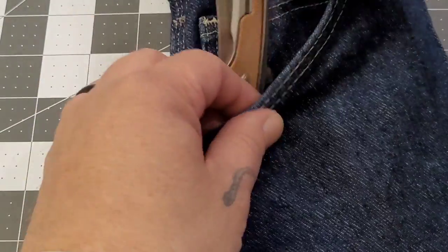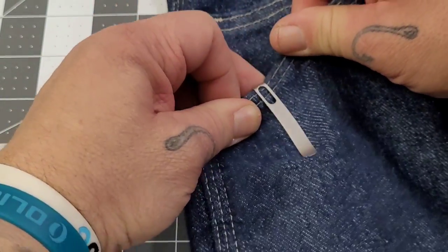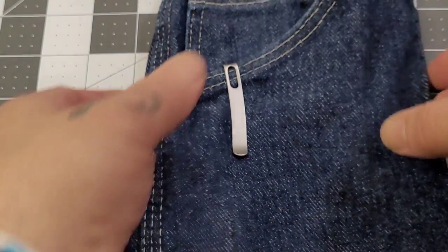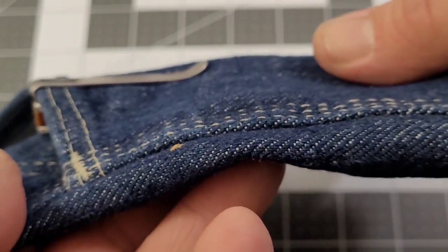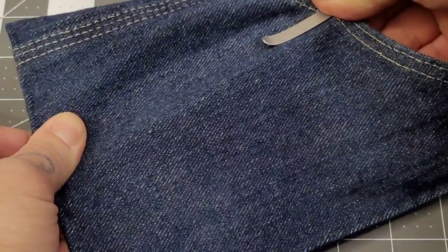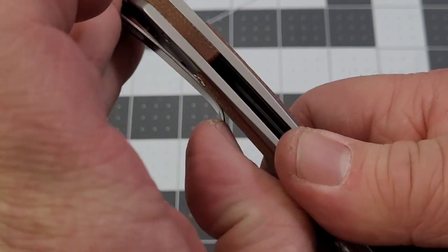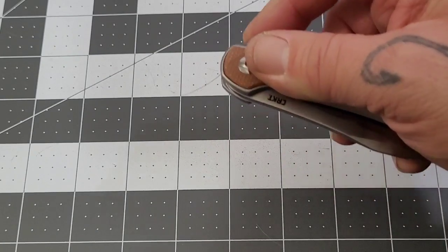Get a look at the carry here. It goes in the pocket, and it does help to be over the top of it a little bit to get it down into the pocket. It hides away that deep carry clip. You do have a little bit of an upturn, but not too bad. Just enough ramp to get it. Your retention is very good. It's stiff enough, but not too stiff, I think. I like it just the way it is.